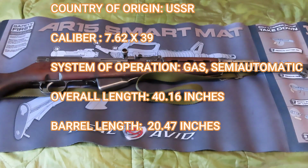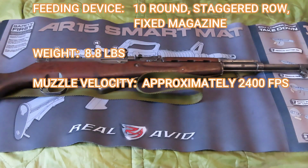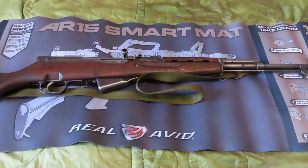It is no longer in service with first-line units in Russia, but you can find these things literally all over the world. These used to be very affordable. Millions have been imported into the United States, and one could be had for about $100, with a tuna can of 1,000 rounds of ammo to be had for another $100. These are the staple rifle for starving college students on a low budget who still like to shoot, or anybody else who just does not have a lot of disposable income. This is a very simple design, easy to take care of, and easy to assemble and disassemble, yet very robust.